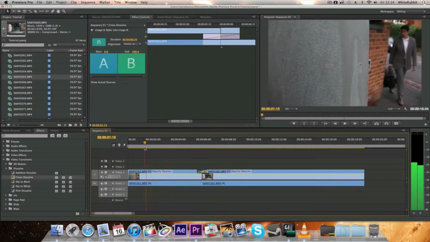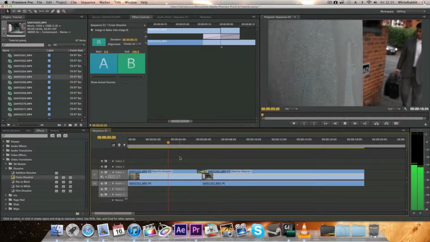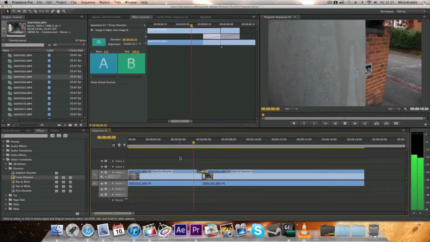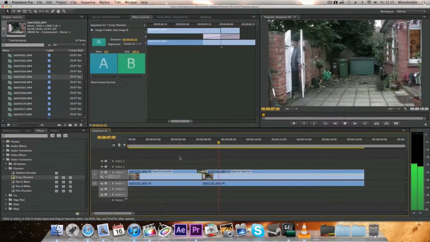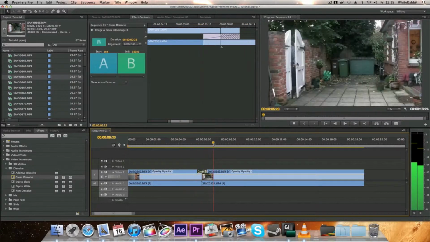Now, if we watch the footage back again, it just flows a lot more easily. It's so much more simple, and it's so much easier to understand that it's just past time, and this is where he is.